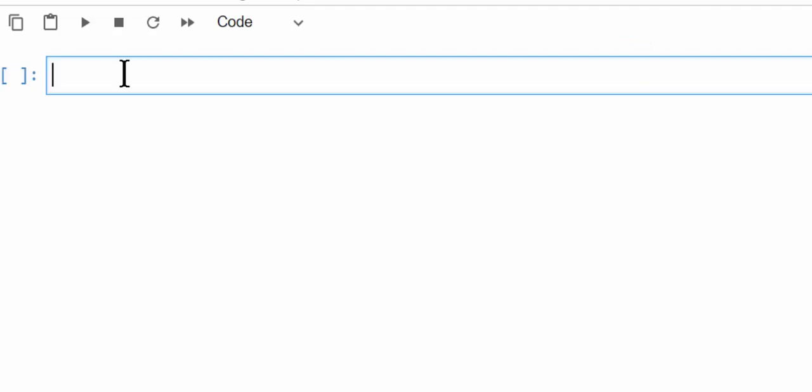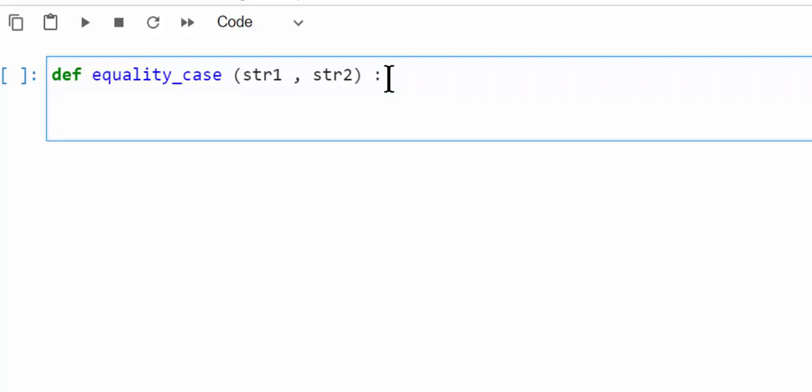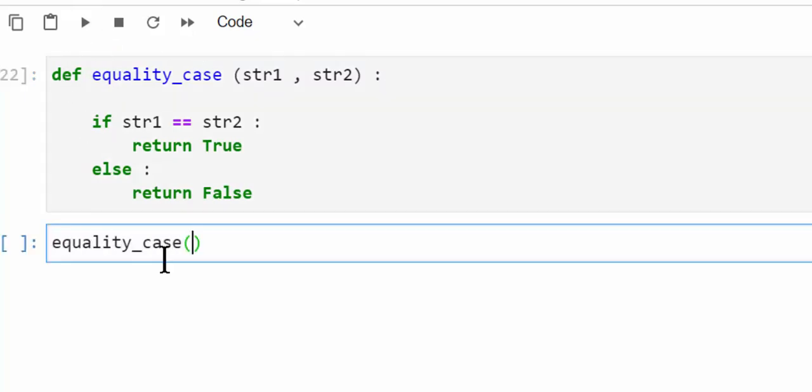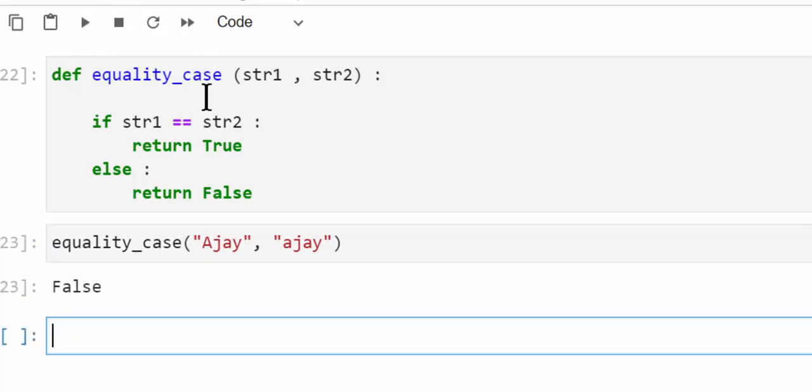So let's write this. We are passed two strings, string 1 and string 2. What we have to do is figure out if these two strings are equal without having to account for the case. Well, if case was not an issue, what would you do? You would say this, right? This is what you would do. Actually, if you run this, you should get a false, right? Now, how would you correct this?